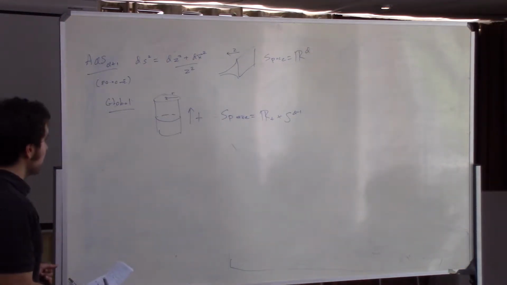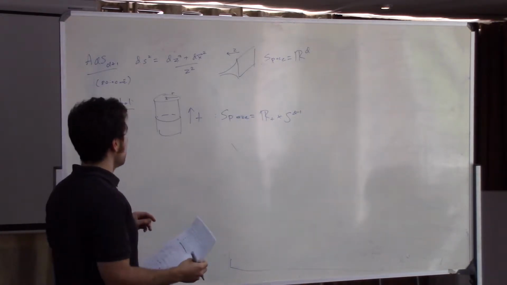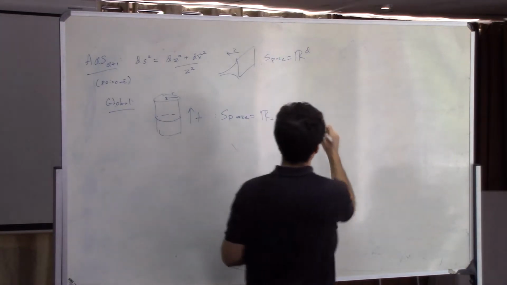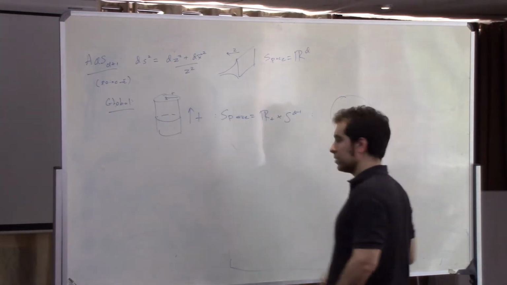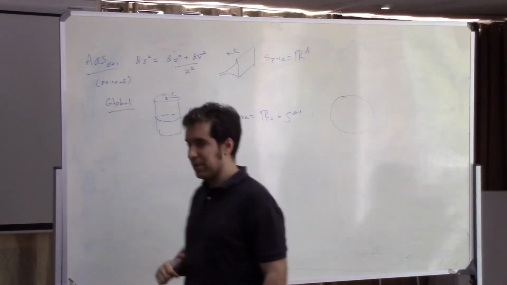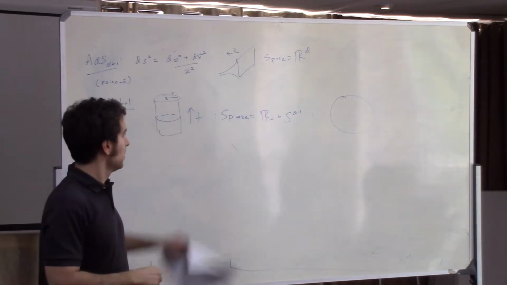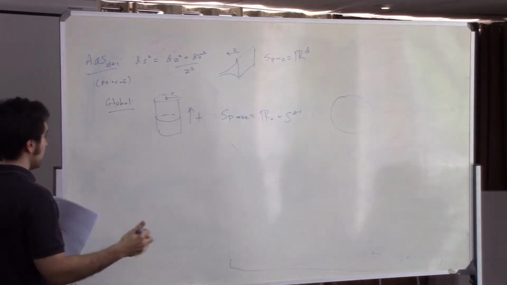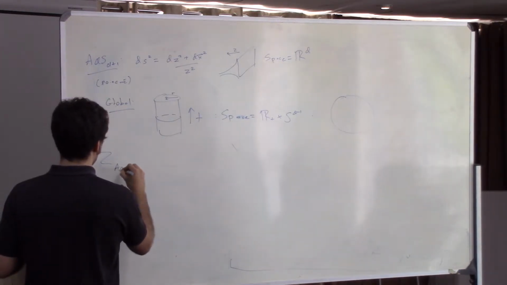In drawing pictures for the rest of the talk, I will mostly be working in Euclidean signature, and I won't really commit to either of these coordinate systems, but I'll draw AdS as a circle, as is common. And this, of course, is the sort of hyperbolic space with constant negative curvature. Good. So what is the basic statement of AdS CFT?